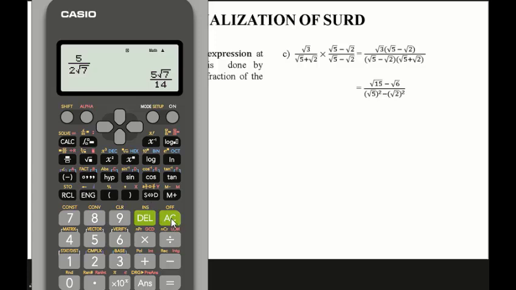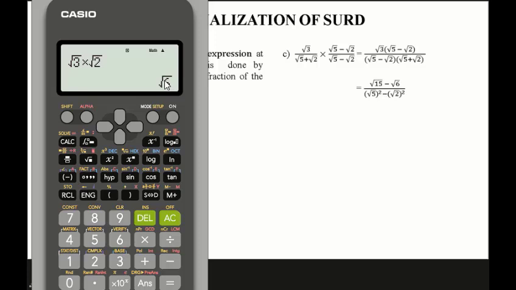Good. So you are going to have the root of 3 times the root of 5, and that is going to give us the root of 15 as shown here, right? Good. At the same time, we are going to have the root of 3 times the root of 2, and that is going to give us the root of what?